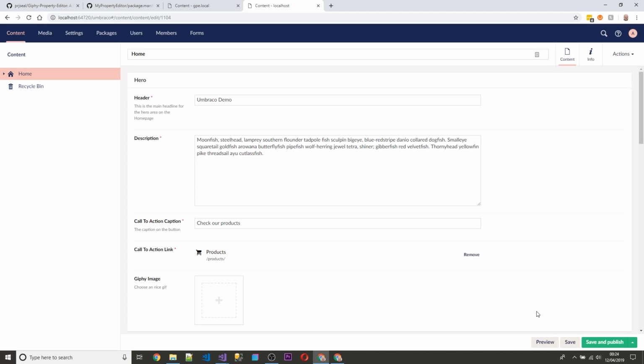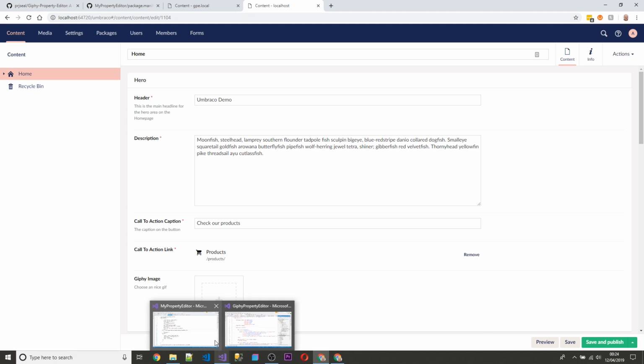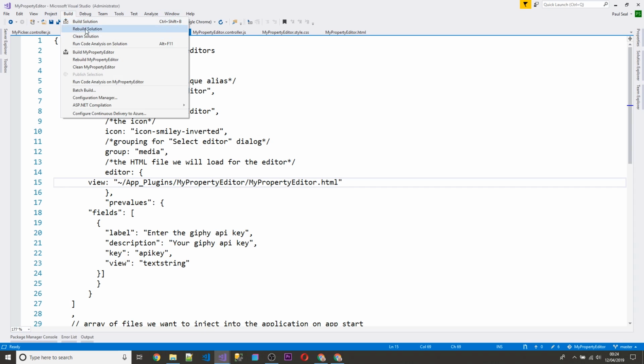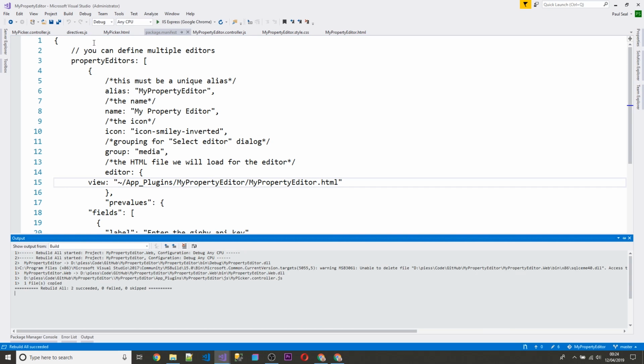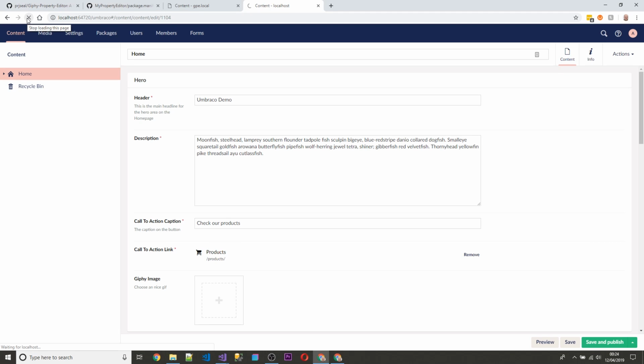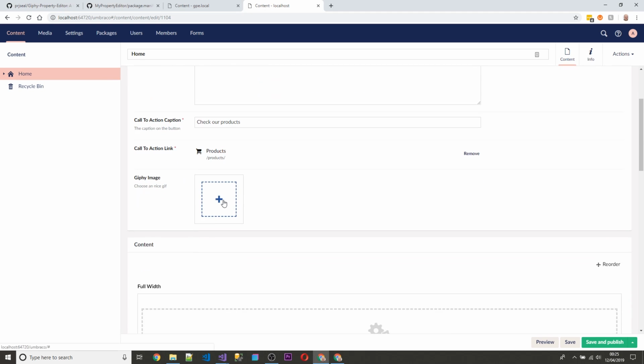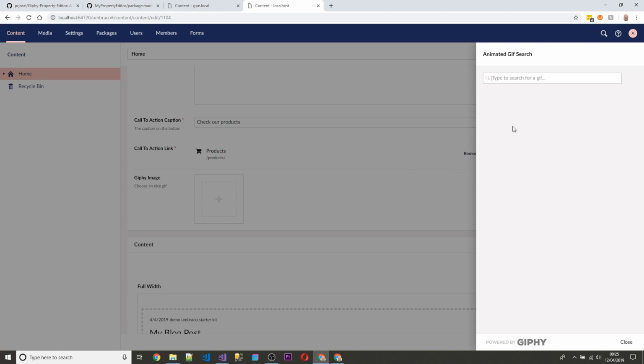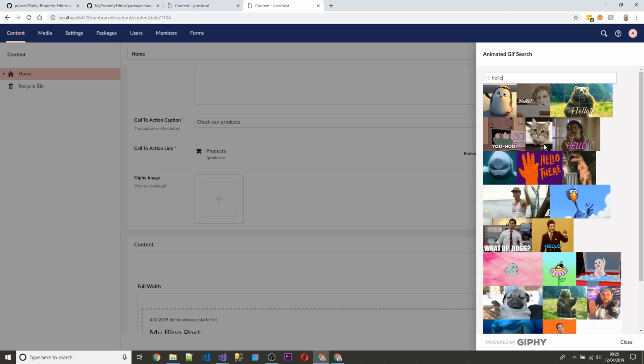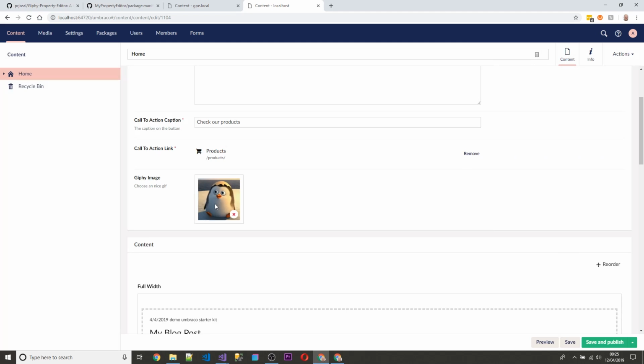Now we got an error because we've actually changed one of the data types, which I think has an impact on Models Builder. So what we just need to do is a rebuild, and then we can reload the home page. Right, okay, and then if we click on this, we've got the type to search, hello. It showed the loading icon, and then it's shown some results. And if you click on it, it will work because of the code that I've got in the repo. Or if you put in all the files and everything like that, it just works anyway.